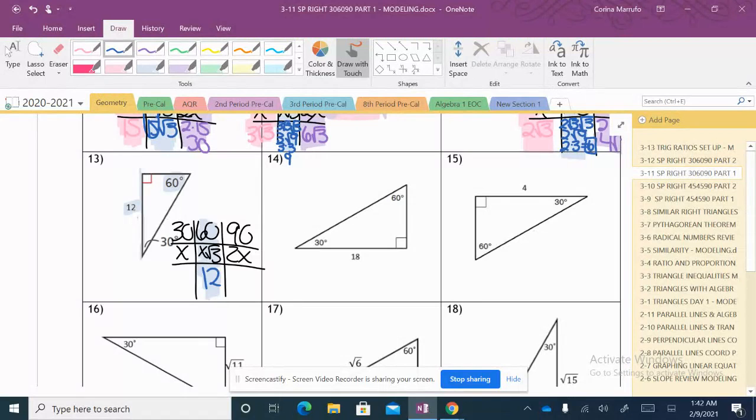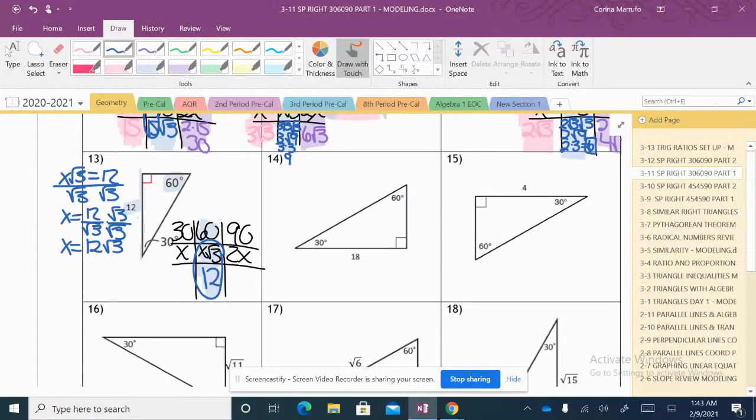So then if I want to find the other two sides, we'll already know x times the square root of 3. I'm going to put it right here, x times the square root of 3 equals 12. So to solve for x, I'm going to have to divide both sides by the square root of 3, and we get x equals 12 divided by the square root of 3. Remember, there's this rule where you can't have a square root in the denominator, so you need to get rid of it, or what we call rationalize. You have to multiply the top and the bottom by the square root of 3.